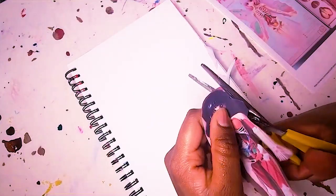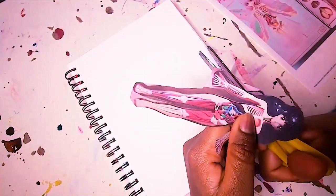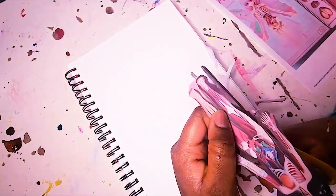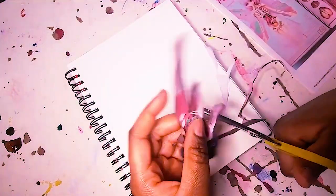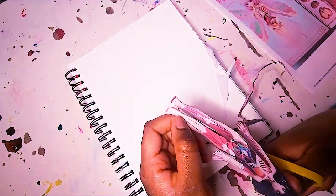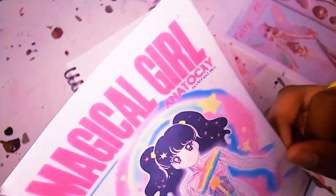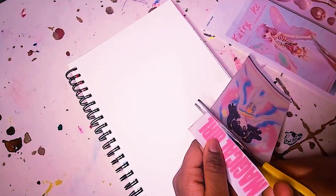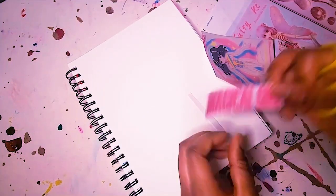So yeah, magical girl dissection. Because the magical girls have been dissected, the entire image is full of pink and purple. Actually, there's not really that much purple. It's full of rainbows and cutesy stuff everywhere, because the whole point is that it's a magical girl being dissected, I guess. Well, you see her organs and stuff. So I was like, okay, if a magical girl was being dissected, you'd probably find rainbows and hearts, right? Because magical girls are supposed to be all cutesy and sweet, and the juxtaposition just worked, okay? I just liked it. So, yeah.